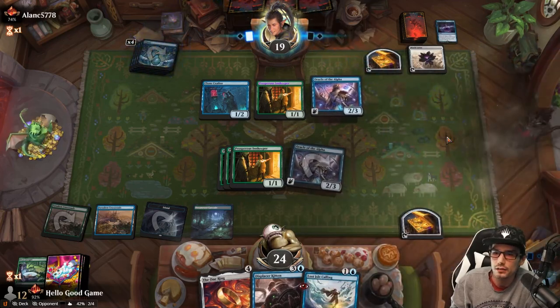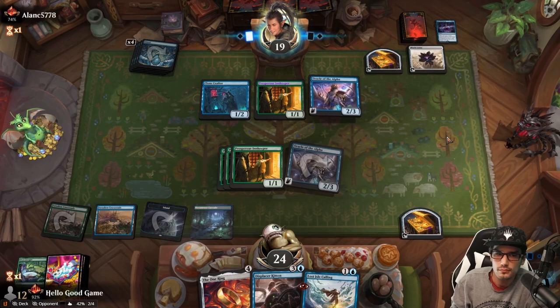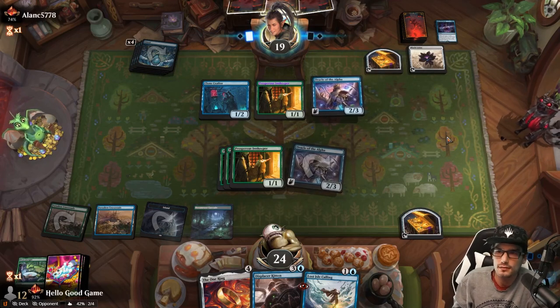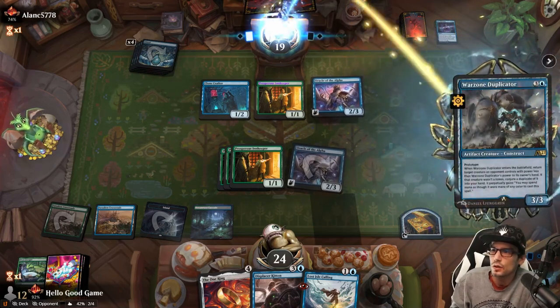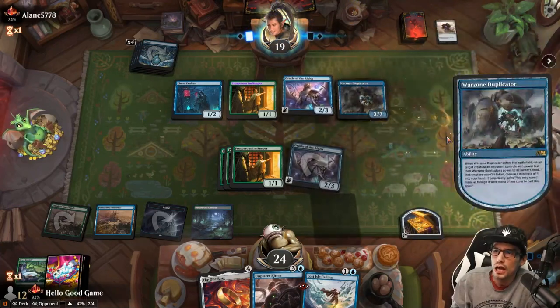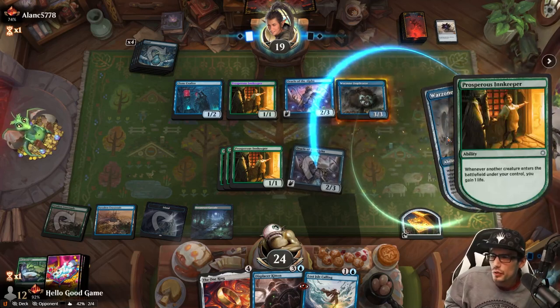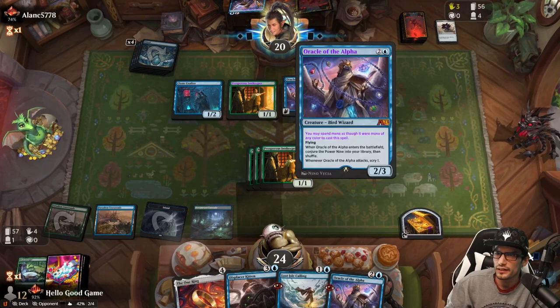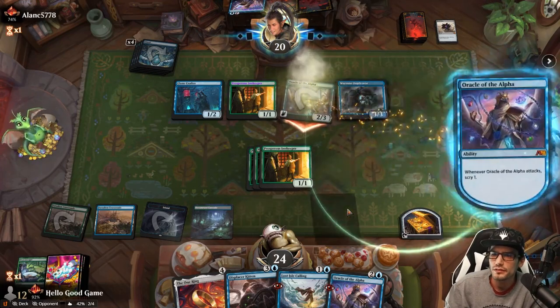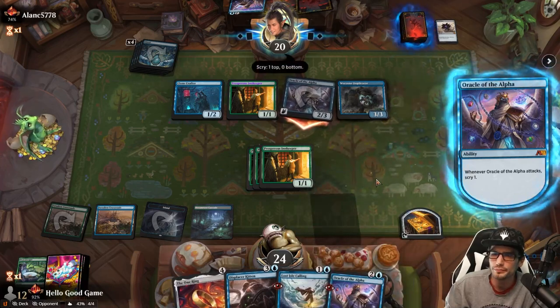Don't you dare! Randy! Should have saved it till it was at six counters. Maybe they counter it when I play it next. Warzone Duplicator. Enters the battlefield, return target creature an opponent controls. Wow, okay. Thanks. And then they get a duplicate of it? Nice. It's brittle, bro. I don't know if you like to bounce those too much, but whatever.